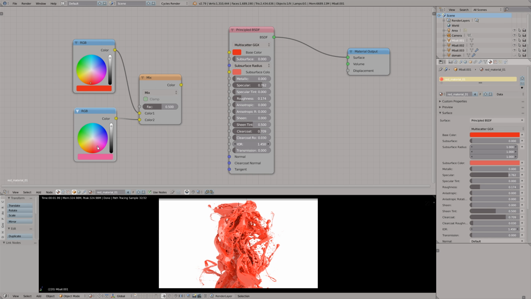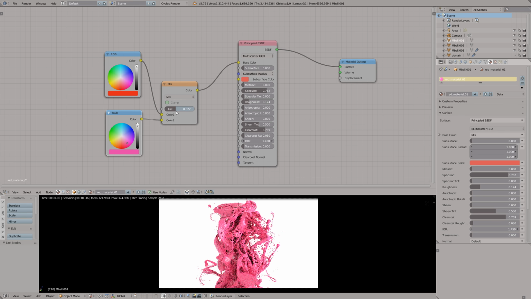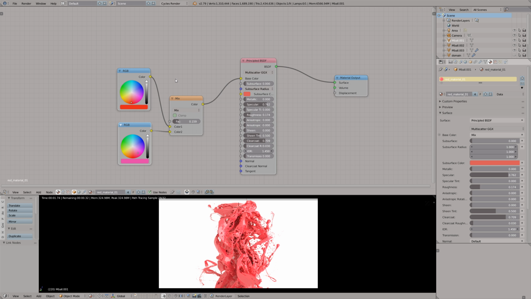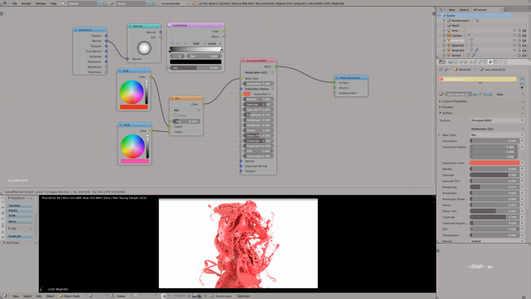Alright, let's add the mix RGB node and mix red with the adjacent color, like purple. And one cool thing that we can do is use the normals of the mesh as a mix factor between these two colors. So let's add the geometry node, the normal node, plug normal in here, and add the color ramp after that.